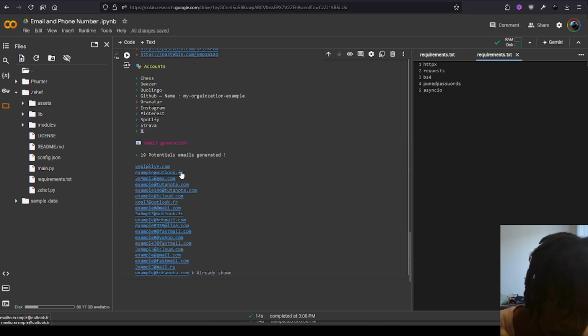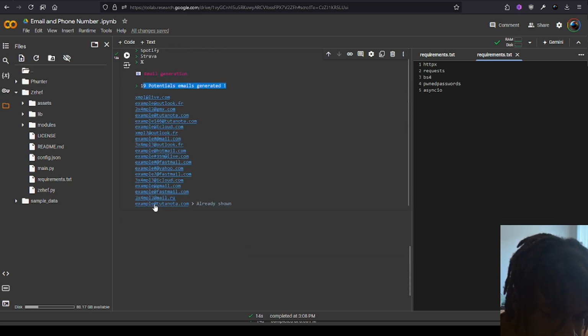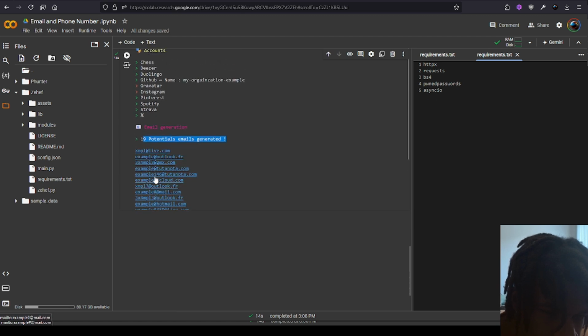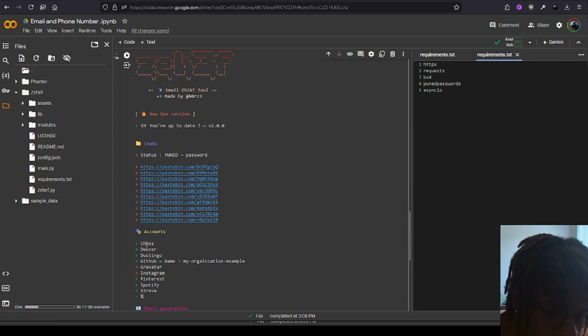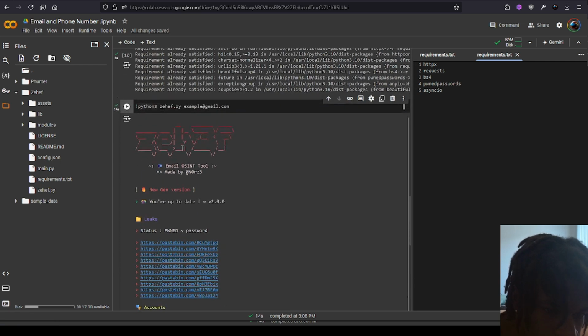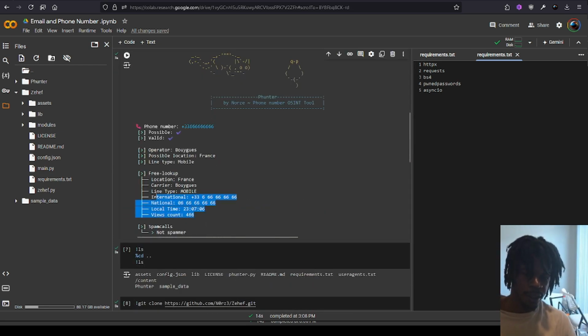Alright, so there we go. I don't know why it's generating emails, but yeah, this works. So now we're getting phone number information.